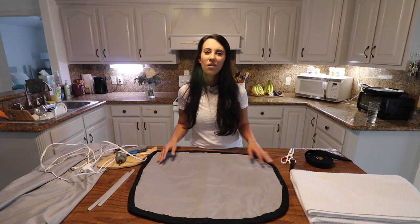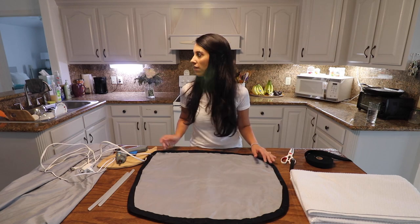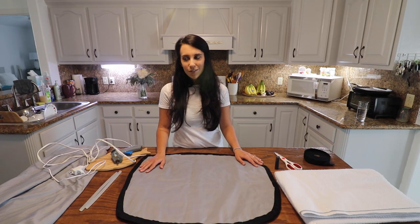Today I'm going to show you how I made our window covers for our niece. I almost said sprinter, we don't have a sprinter. Okay, so yeah, here's what you do.